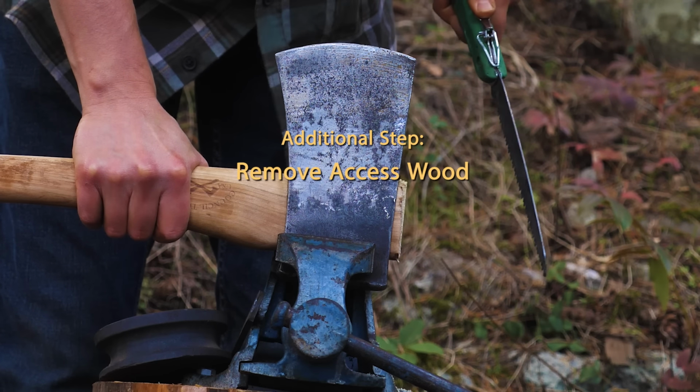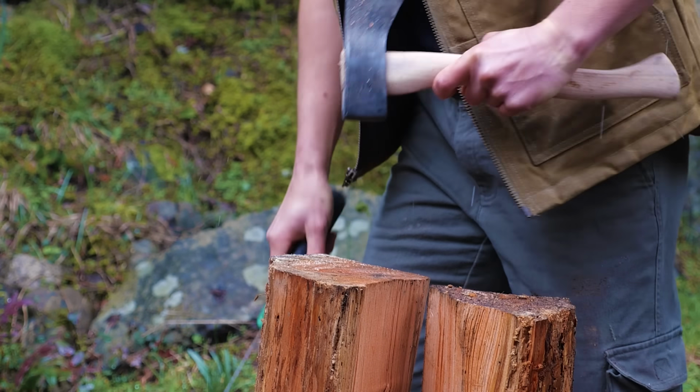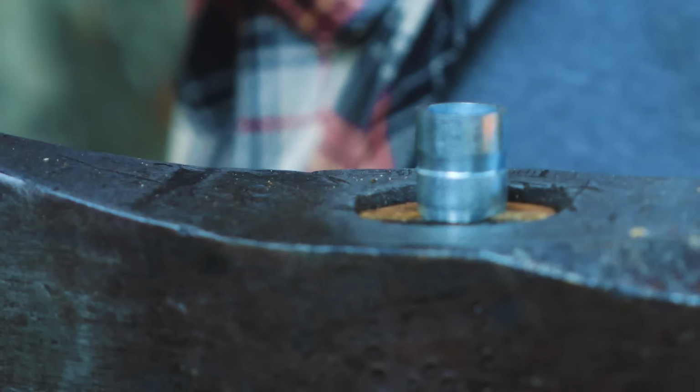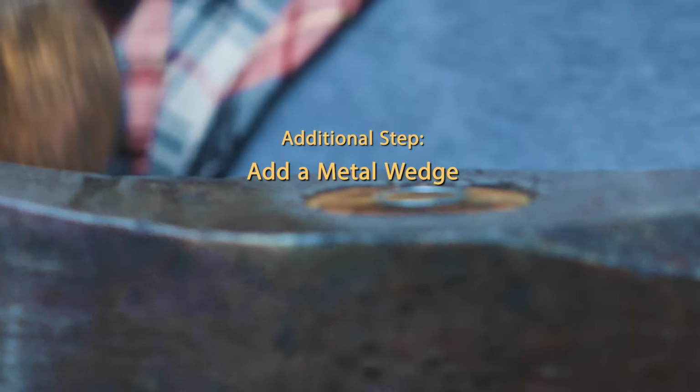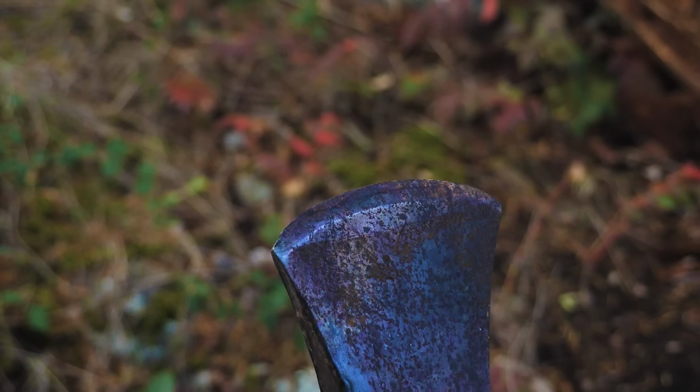You might also want to take off some of that remaining wood to make it more flush with the axe. Nice. If you're wanting a bit extra security, let's add a metal wedge to really lock that head in.